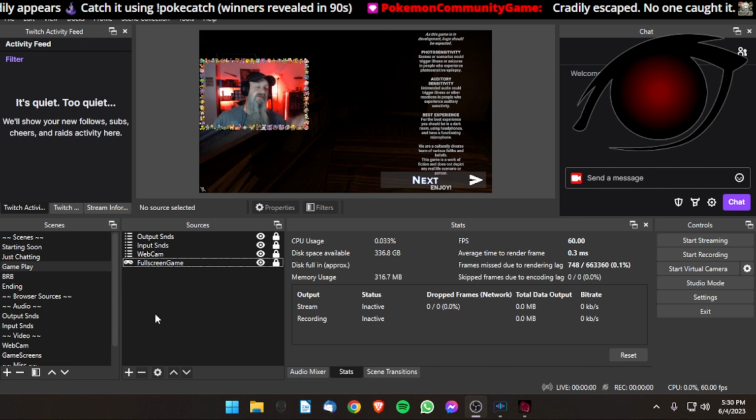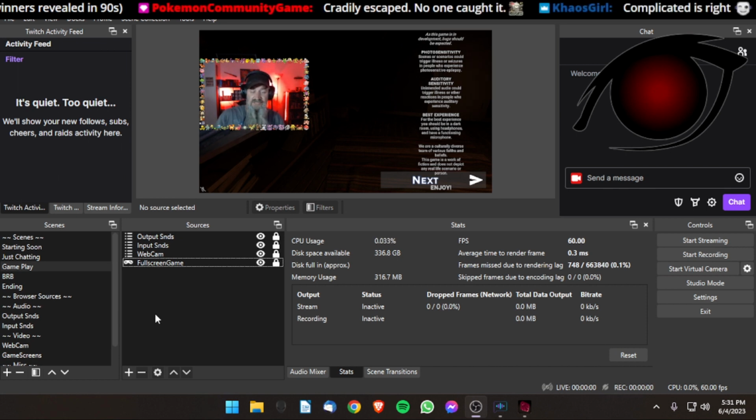complicated, I guess is the word, because I have the capture cards. I have the HD capture card. I got the AV capture card to get the old consoles that still have the red, blue, and white cables, right? Complicated is right. Hi, Chaos. How are you? Yeah, I have AV cable capture cards. I got USB capture cards. I have HDMI capture cards. I have the Steam games. I have the window captures. I have the game captures. So I have a lot going on, which makes my sources for a particular scene fill up really fast.